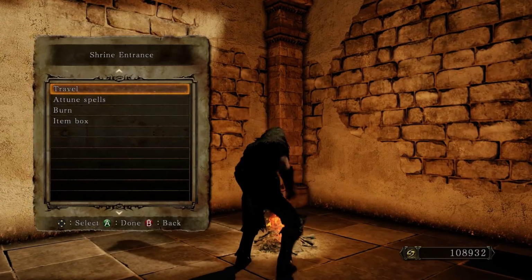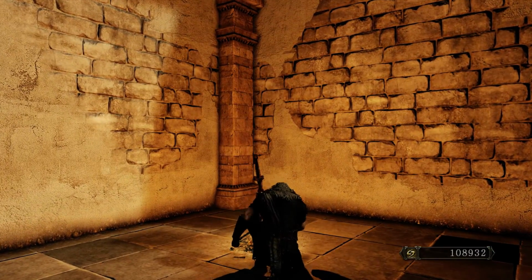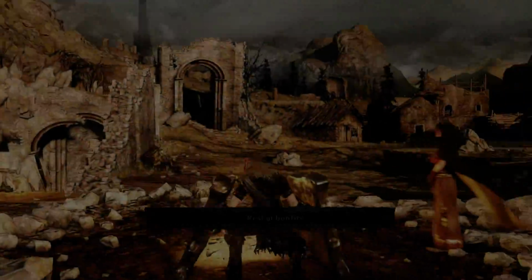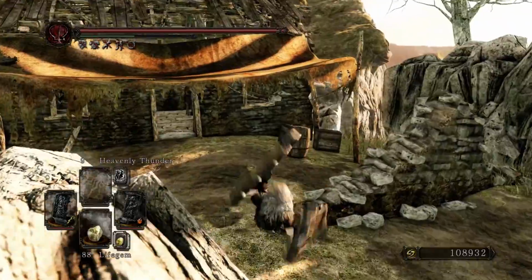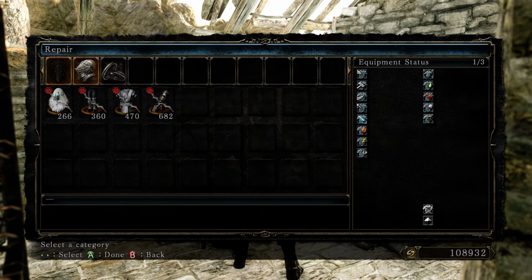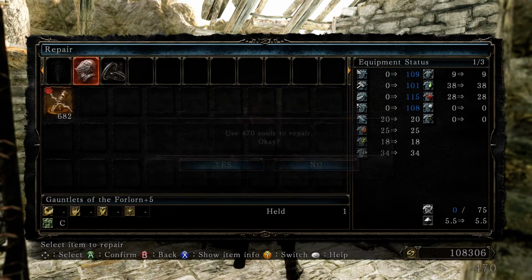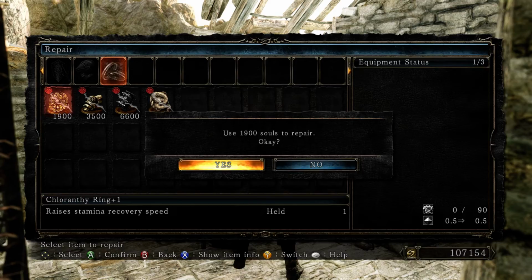Now, Mr. Mysterious Head will pop up here and break your spirit by showing up out of nowhere. Do notice that his head got a lot smaller just to fit in there. I'm gonna go repair my stuff, because I jacked all of it up. Let's see, repair. Yes, everything I'm wearing. Yep. Also these.